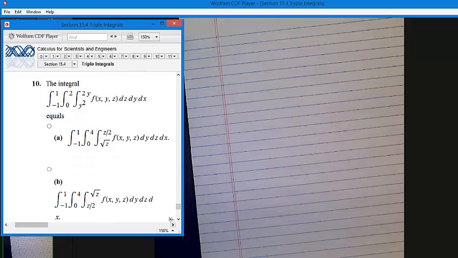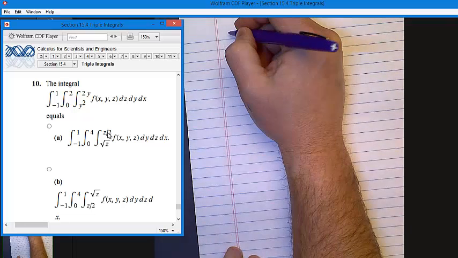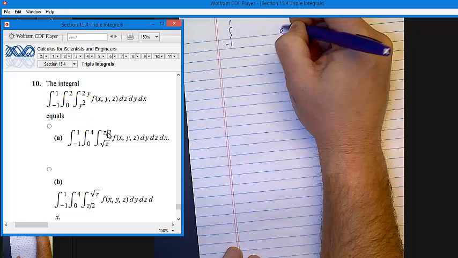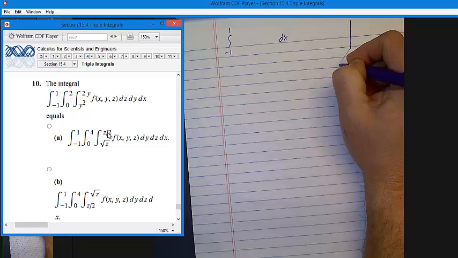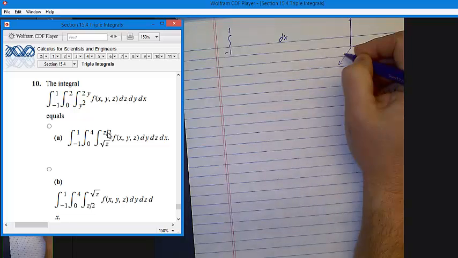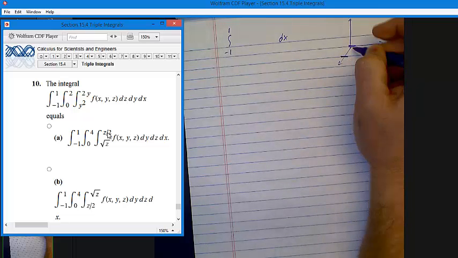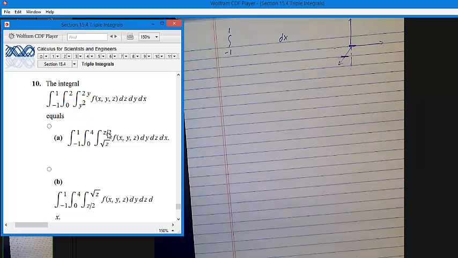As I'm looking at this quiz question, it says integral from -1 to 1, and that's dx, okay? As I go ahead to represent this thing in 3 space, I can tell you right now that we're talking about the x-axis, and so everything is happening between the plane in the back and that line in the front. Everything's happening there. Okay? So those are my planes, if you want.